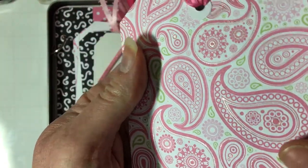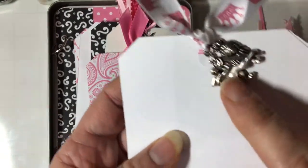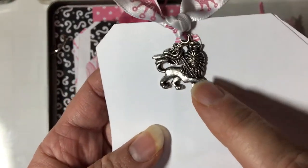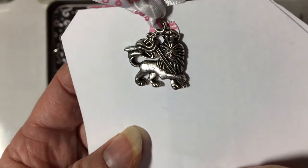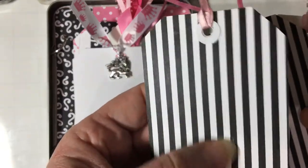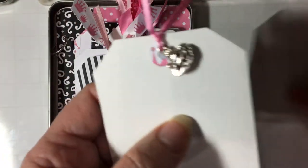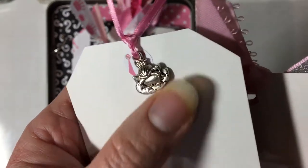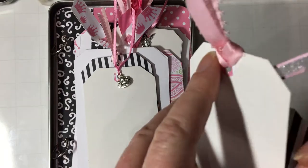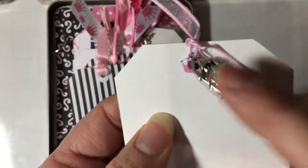The next set is the paisley with the sparkles — looped at the top. This one is knotted because it has the lion with the scepter and the crown. And then the last set of four: they have the black and white. This one's just looped. This one's knotted because it has the frog with the crown, kind of like the frog prince. This one is just looped. This one's knotted with the castle.